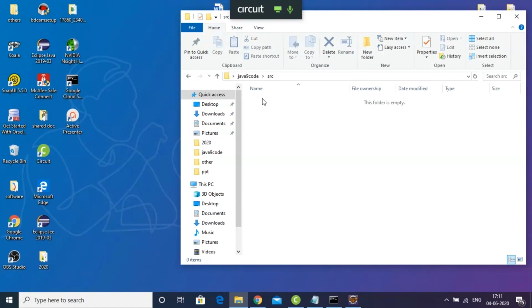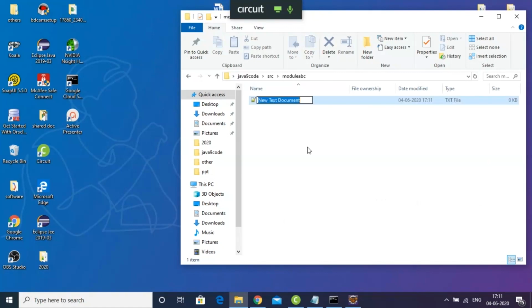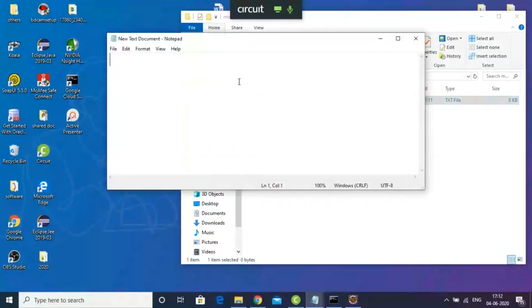Inside this module ABC, I have module-info.java. So right click, new text document, open with Notepad.